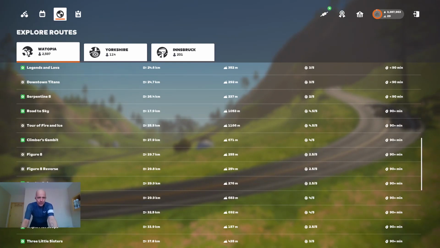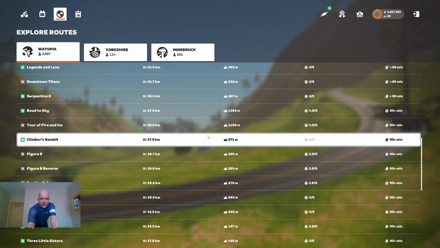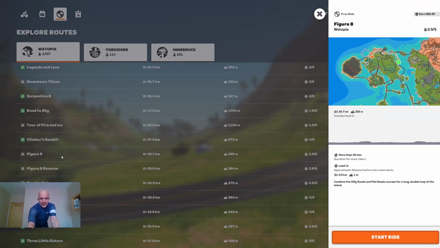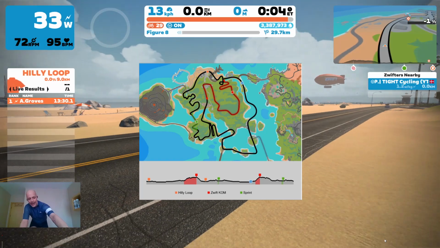I opened up Watopia and today we're going to do the figure 8. So we should be done in about 90 minutes or so, which is perfect because I will have a race in 1.5 hours. So wish us luck that we'll actually be able to finish this in time. But yeah, we're going to be in Watopia on the figure 8, and hopefully by the end of it we'll unlock the route badge and have yet another one that we can take to the bank.